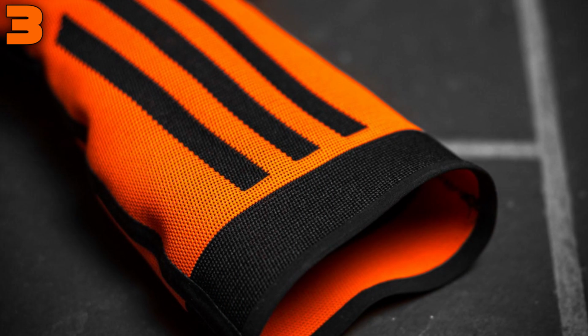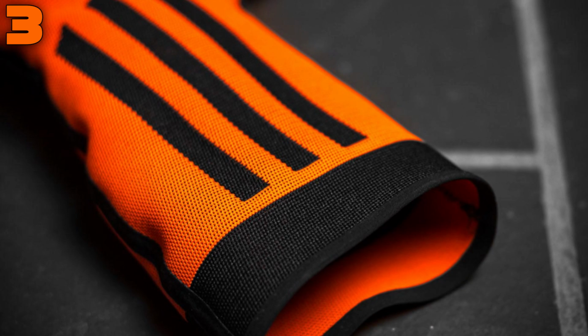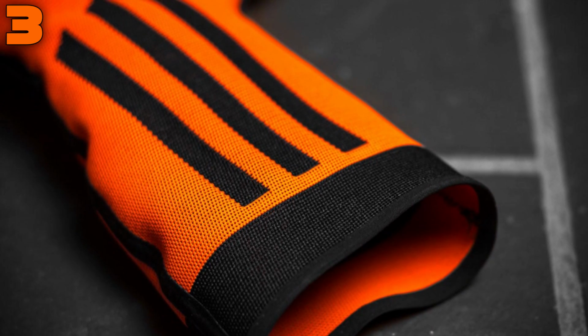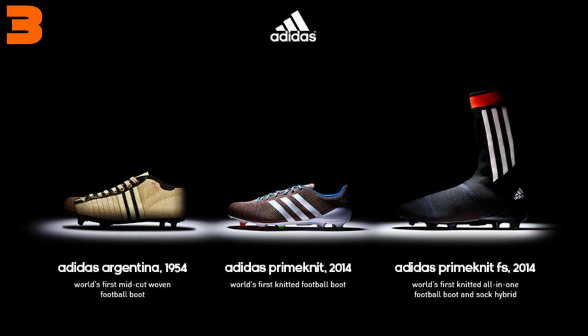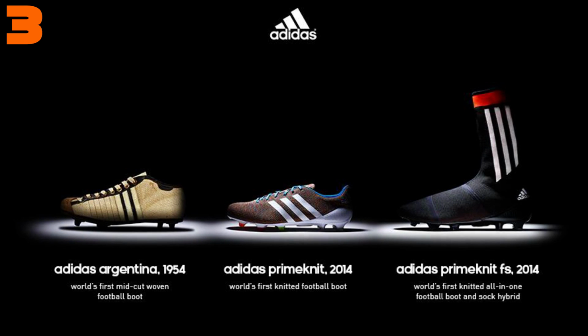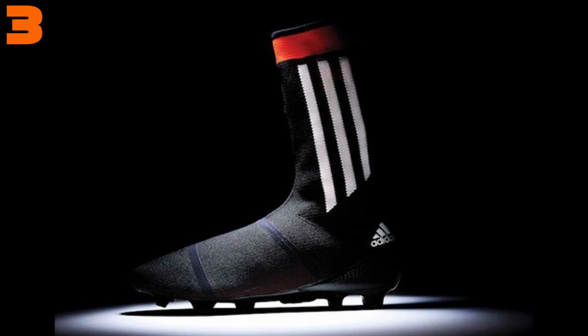So whilst a few of you may not have seen some of the boots featured in this top 10, our third place finishers may be more familiar. Let's take a look at Adidas's Primeknit FS. With FS standing for full sock, that's pretty much exactly what you'll get from Adidas's never released boot. Whilst the sprint frame sole plate and Primeknit upper have both become standard technologies of modern day Adidas boots, the standout design feature of the Adidas FS is the ridiculously high collar, which would rise almost up to the knee.